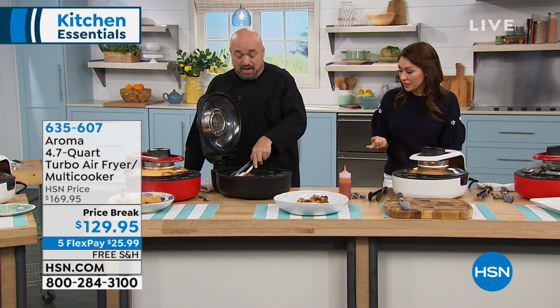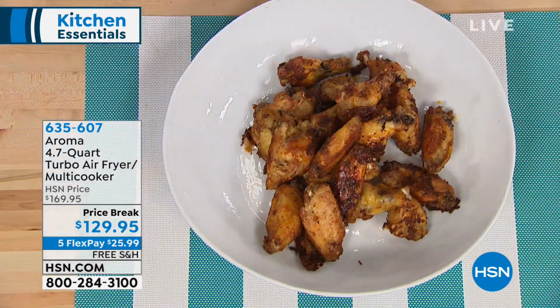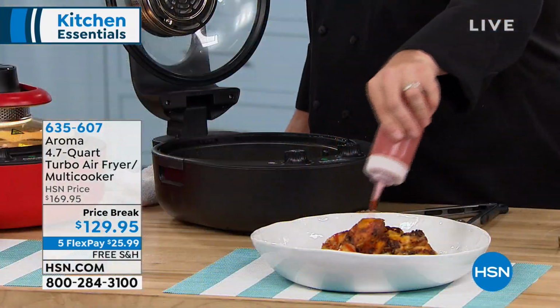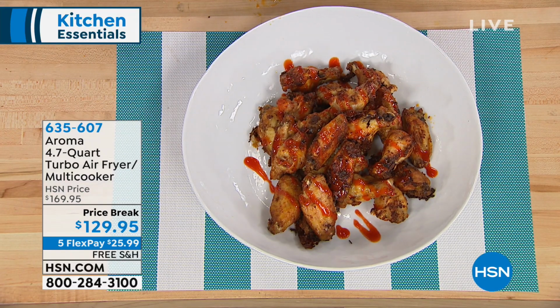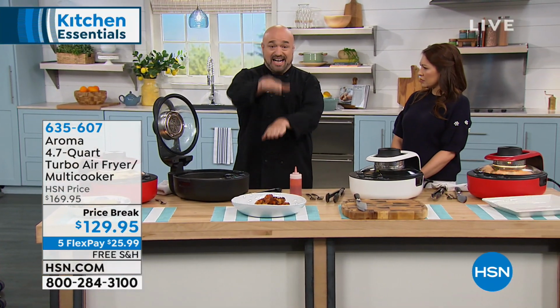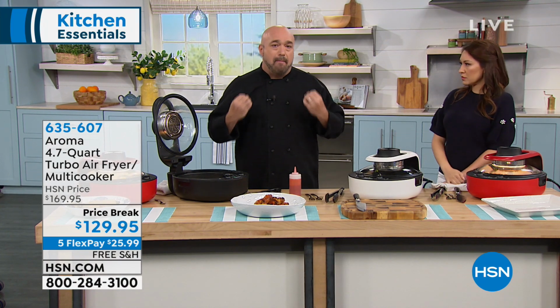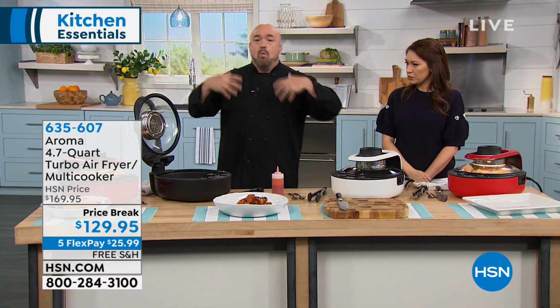But look how much you're pulling out. That's just it. And you know what? The capacity on this is huge. It's 4.7 liters, and the 4.7 liters is spread out over a 12-inch cooking surface. That's important, okay? If you've ever seen the air fryers that are traditionally on the market right now, what you end up with is a basket that's kind of like this and kind of like this. And it's stacked. Guys, without a heating element on the bottom, that's a tough way to go, unless you've got one layer of cooking. You know what I mean? With this, you have combined the halogen cooking technology, the heat plate on the bottom, and that patented air frying technology that we all love in our air fryer.